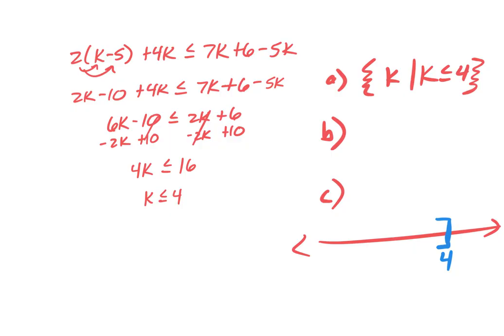The bracket or parenthesis is always going to open in the same direction that we're shading. So as I write my interval notation here, what's going to come first? Where are we going to start? As I move left to right, how far left is this graph going to go? Infinity, right? And we've got to remember that all the way to the left, we call that negative infinity. All the way to the right is positive infinity. So we're going to say negative infinity all the way up to 4 inclusive.